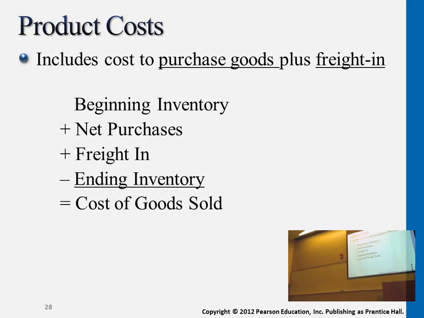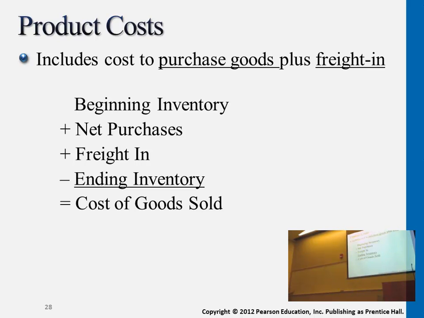So we add up beginning inventory, which is the same amount as last year's ending inventory on last year's balance sheet. Then you plus the new purchases, plus freight charges. This is the total available for sale inventory cost. Minus ending inventory, you will get the cost of the inventory you actually sold to customers in this period. This is the first step of reaching unit cost.